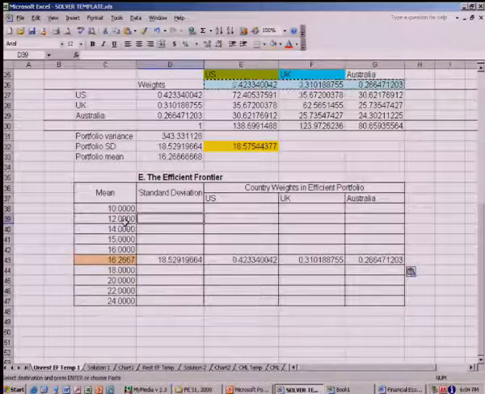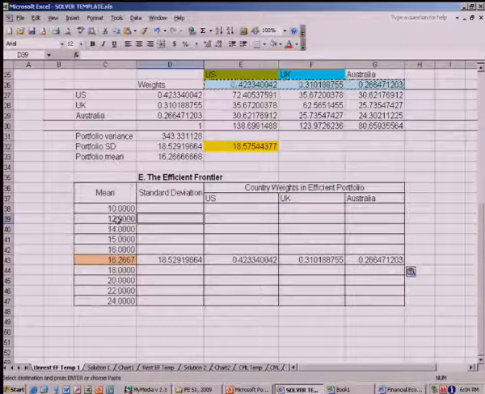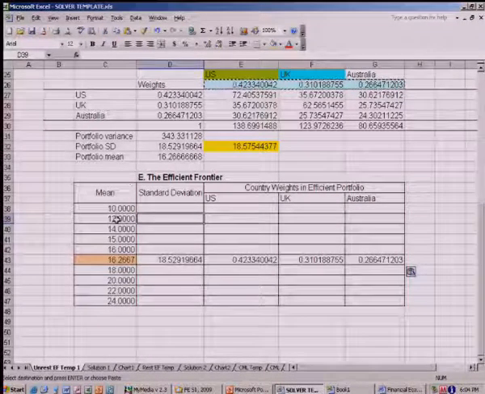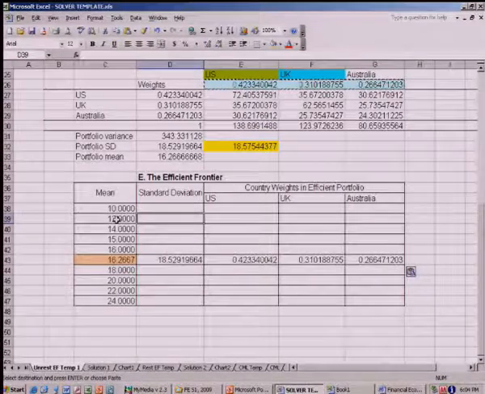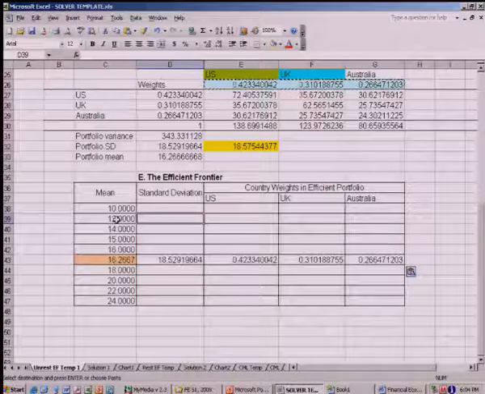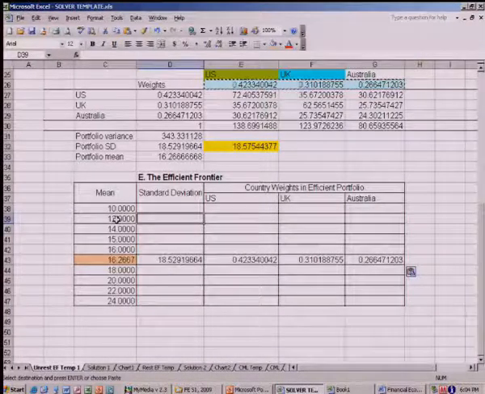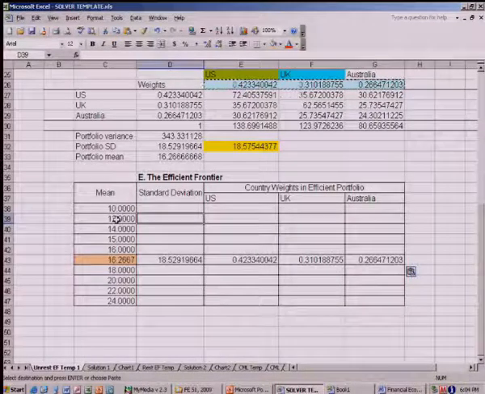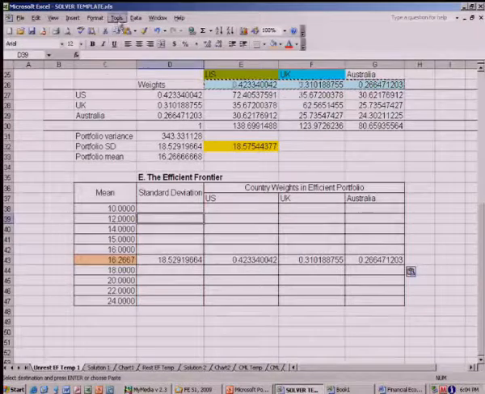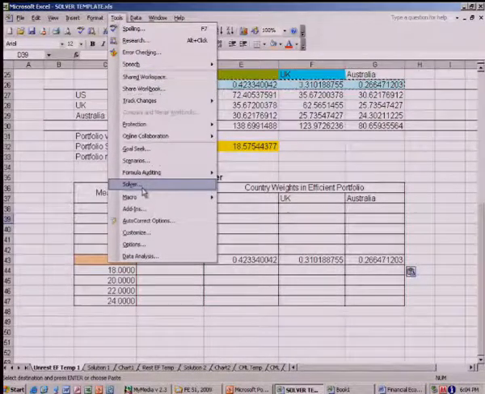So for example, if I want to optimize my portfolio so I achieve a return of 12%. So that's the level of return that I want to achieve. But I want to be able to achieve it at the minimum possible level of risk, and I'm asking the solver, how can I achieve that by arranging the weights in these assets in such a way that will allow me to do so. So I'll go back to the Tools menu. I'll go back to the solver.